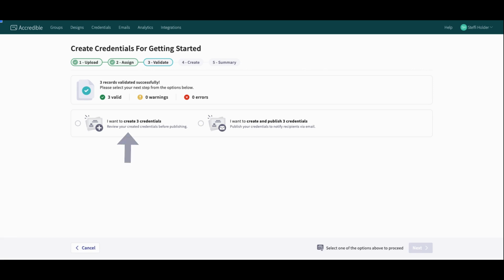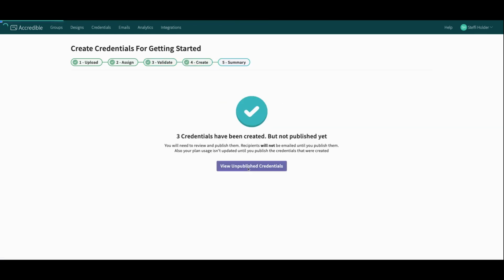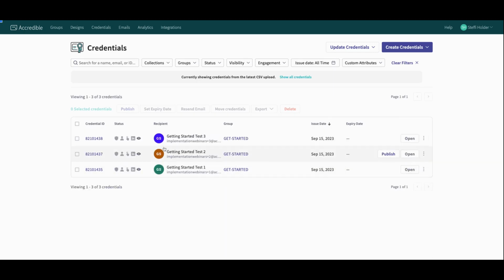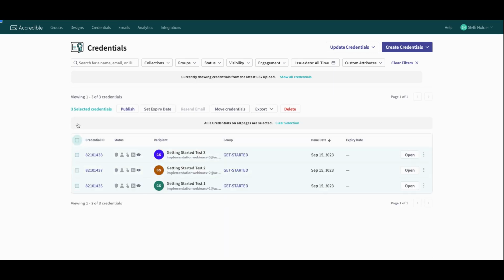If all are valid, you can either choose to just create the credentials or choose to create and publish. If you choose just to create the credentials, you can view the unpublished credentials to perform a spot check, and once you're happy, simply select the credentials you want and click Publish.